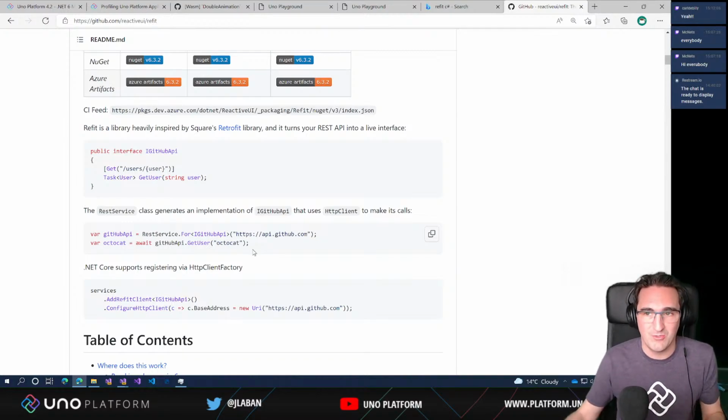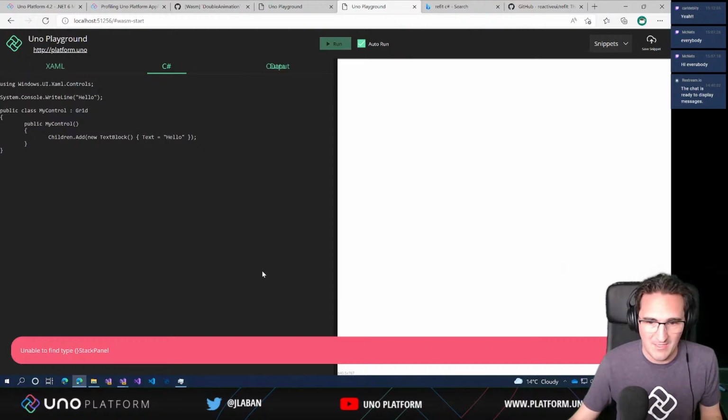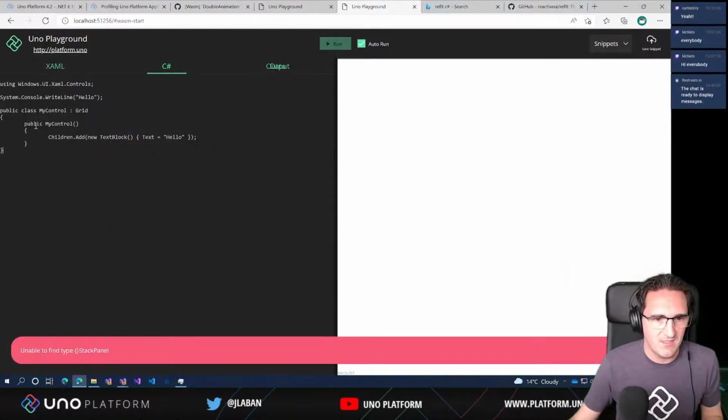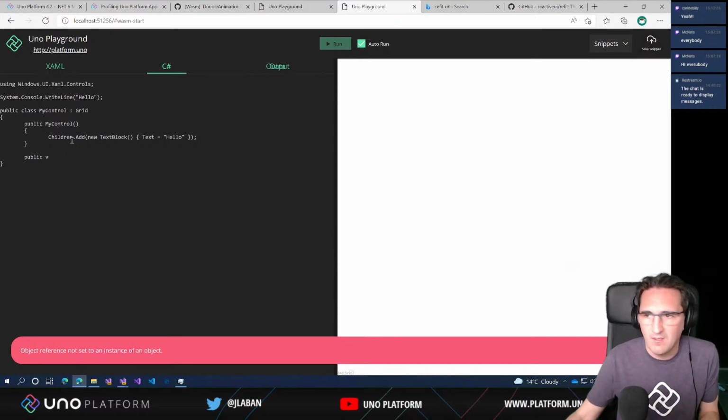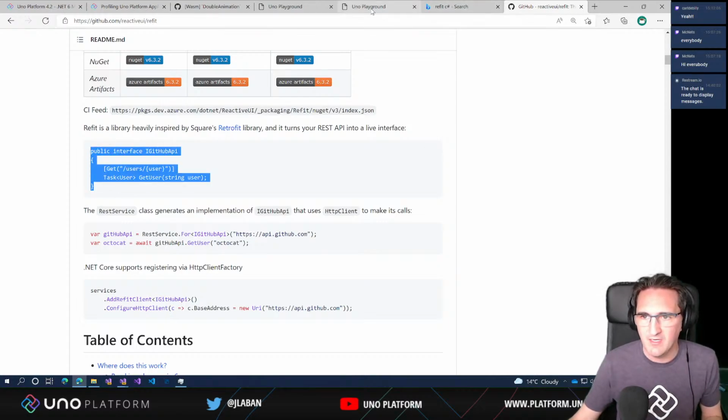And because we're using the full Roslyn instead of Uno in the playground, we should be able to use the same code that's there. So let's actually do something like this, and we're going to be writing that code inside here. So let's write a small method, and we're going to be putting all those things here. So we have our GitHub API.